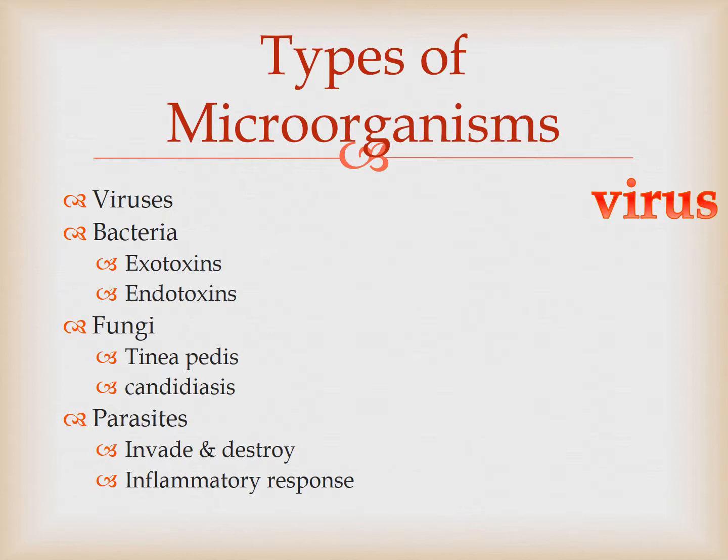Fungi. Fungi are eukaryotes and are found everywhere. They're found in humans, plants, and animals. The human body is fairly resistant to fungal infections and may be susceptible under certain circumstances, such as when a person's immune system is not working properly. Common fungal infections occur on the skin or mucous membranes.